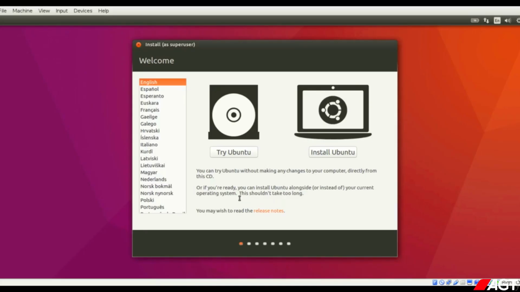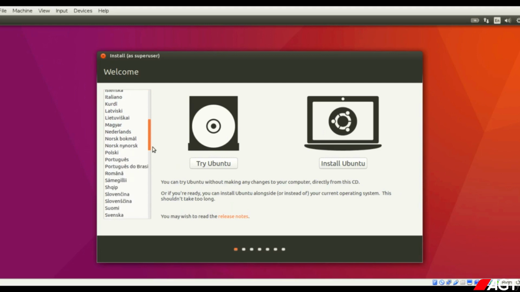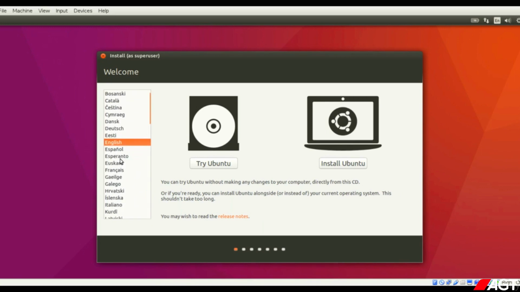On the left of the screen you can select your language. Now notice that when we hover our mouse over one of the languages, our orange bar appears on the side. So this is our scroll bar, and it is automatically minimized, so if we hover over it, it gets bigger. And we can select the language we want to use. I'm going to go with English for now, but just notice that this orange bar appears when we hover over it. It's very typical for Ubuntu, because right now you don't see a scroll bar, and when you pull your mouse over it, a scroll bar appears.